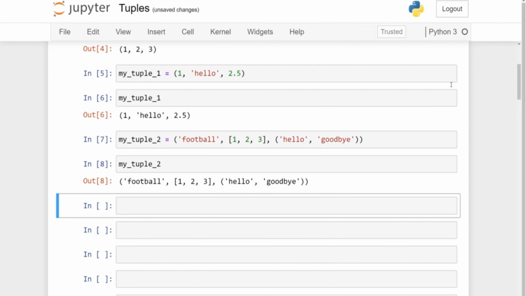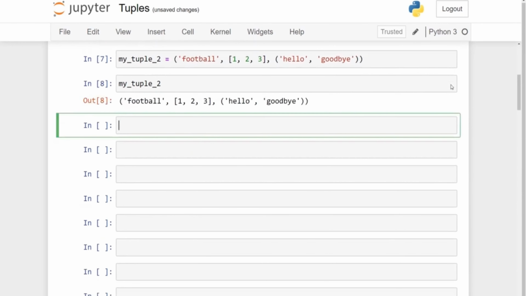Now a tuple can also be created without using the parentheses. And this has a special term called tuple packing. So let's see an example as to how this works. So we can have a tuple called my_tuple_3. And we can simply put elements to the right hand side of our assignment operator separated by a comma, but just remove the parentheses.